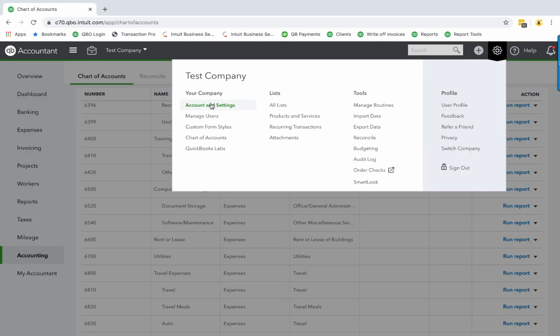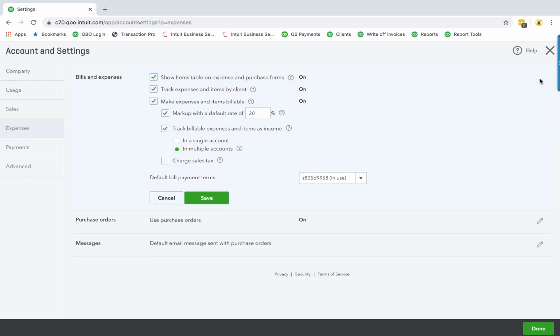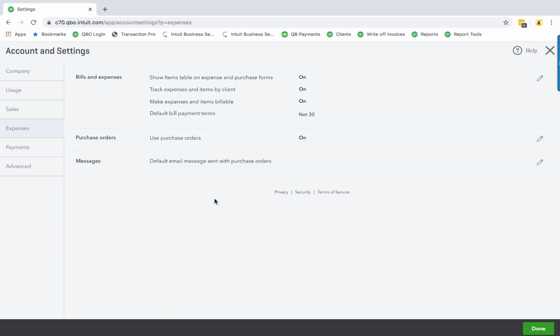Coming back over to accountant settings, and when I say it fast enough, doesn't it sound like accountant settings? Or it's just my little bit of southernness that comes out. I don't know. So here we have, do we want to charge sales tax on things? Turn that on, and then we have the option to set up sales tax and go through that whole module there. Default payment terms. This is something funky that happened on me making this whole test company, so ignore that. But do you want it to be like net 30? Those different things.